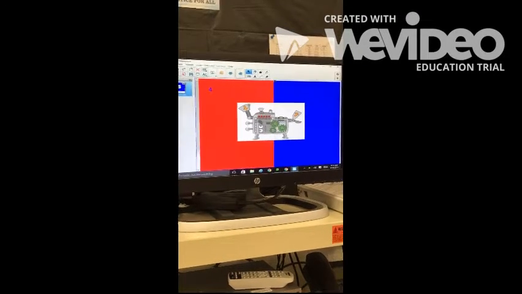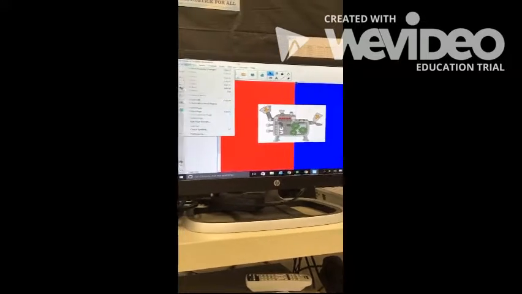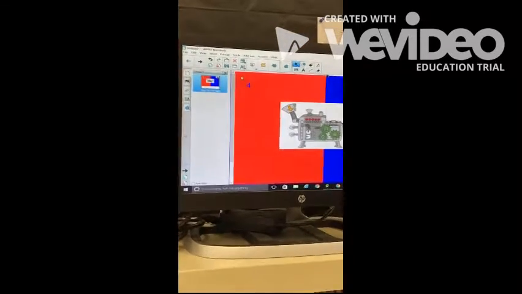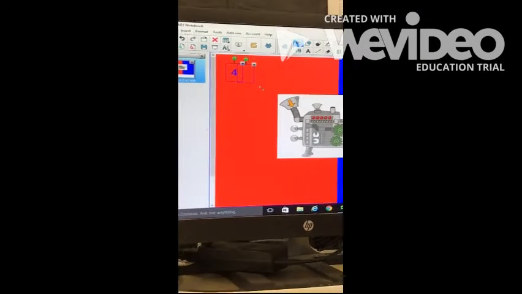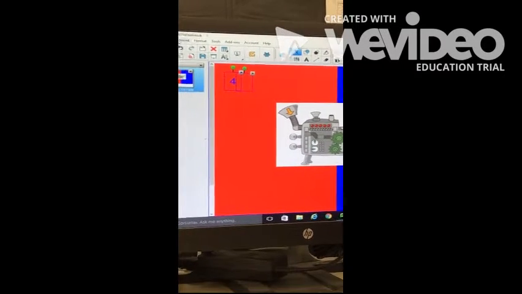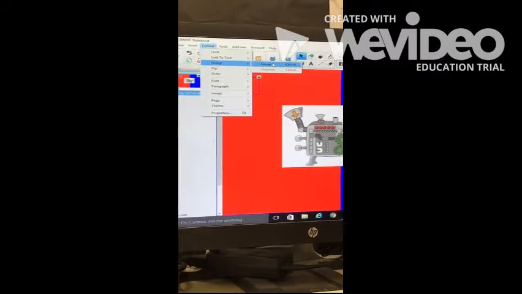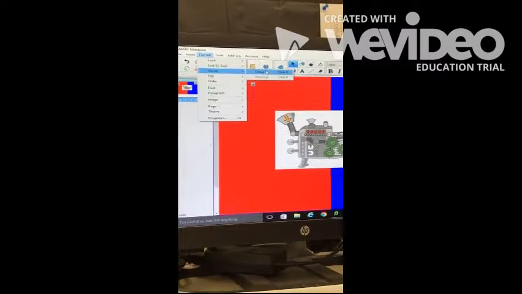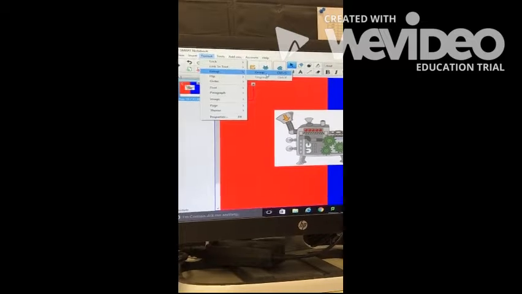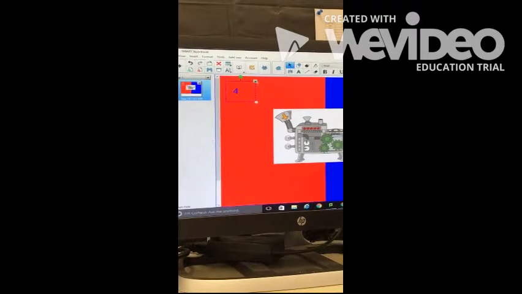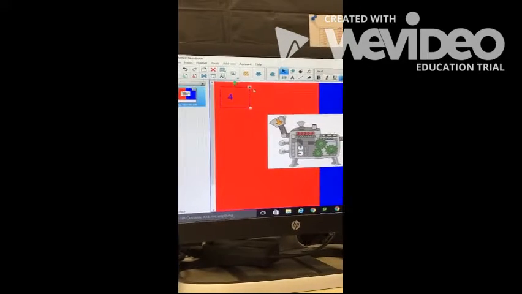Now, we want those two boxes to travel together. So what we're going to do is highlight those two boxes, and then group them. If you go to Format, Group, it will tell you group. You also can use the shortcut Control-G, but you're going to group them together. And if you notice, now they're all within one box.